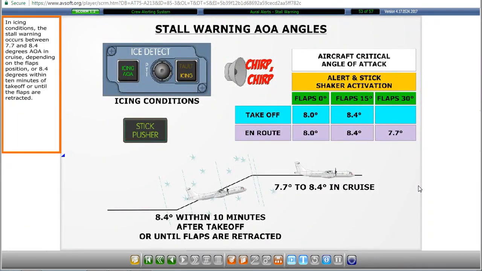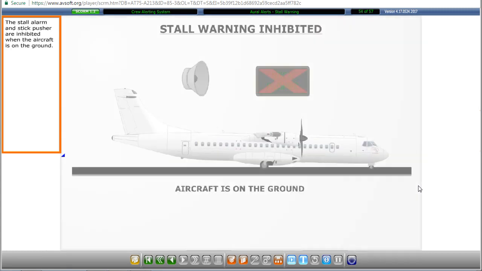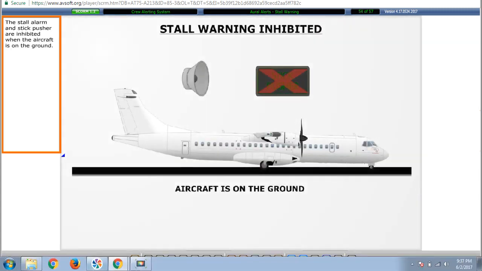In icing conditions, the stall warning occurs between 7.7 and 8.4 degrees AOA in cruise, depending on the flap's position, or 8.4 degrees within 10 minutes of takeoff, or until the flaps are retracted. The stall alarm and stick pusher are inhibited when the aircraft is on the ground.